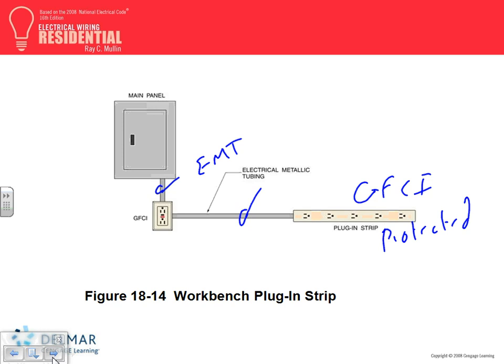As long as we're here, I want you guys to go to 220.14(H), H as in Henry, for load calculation. Here's what you do for load calculation with a multi-outlet assembly. Please write this one down. It says if it's continuous, or if the load is used simultaneously, they use the word simultaneously, used at the same time.